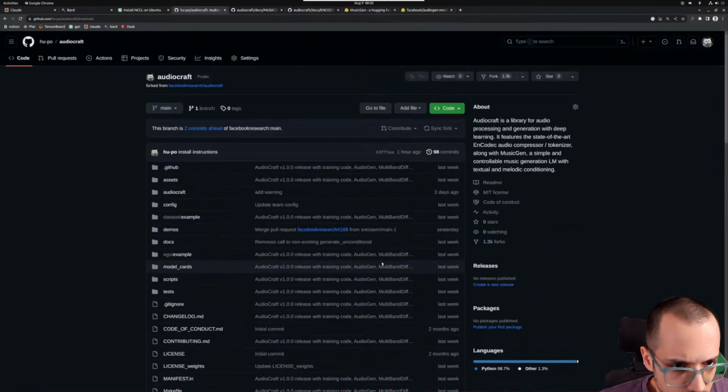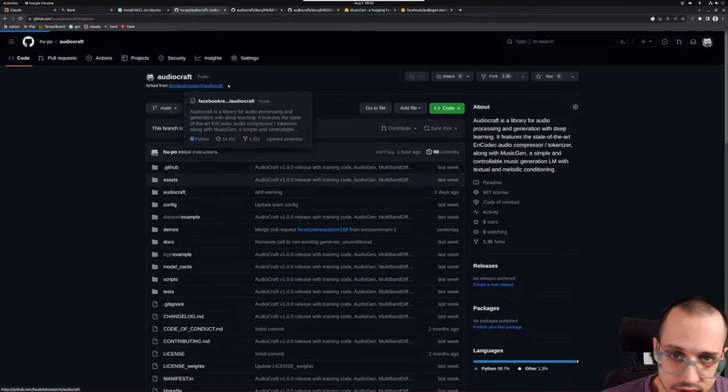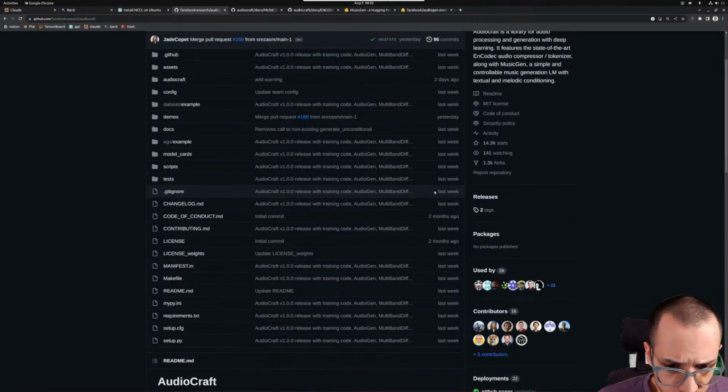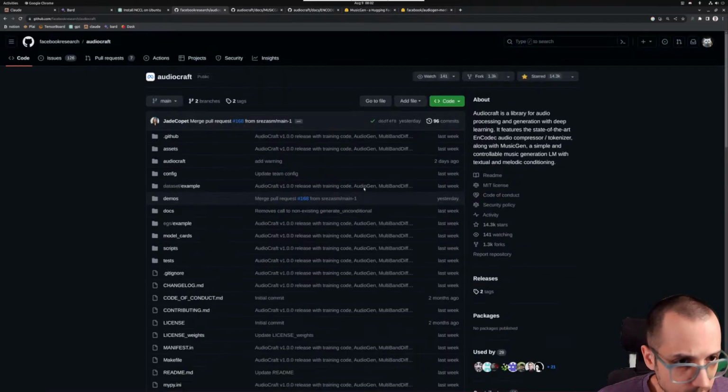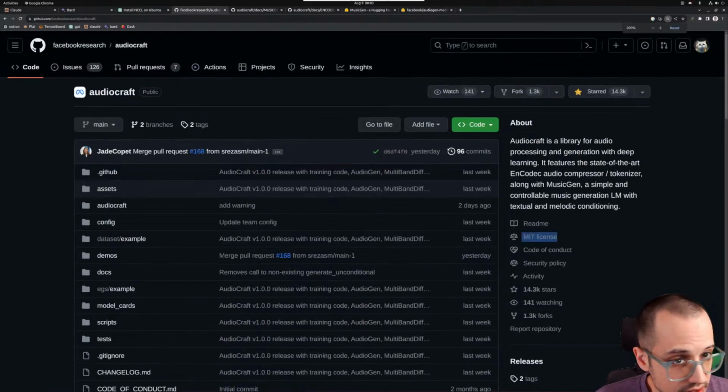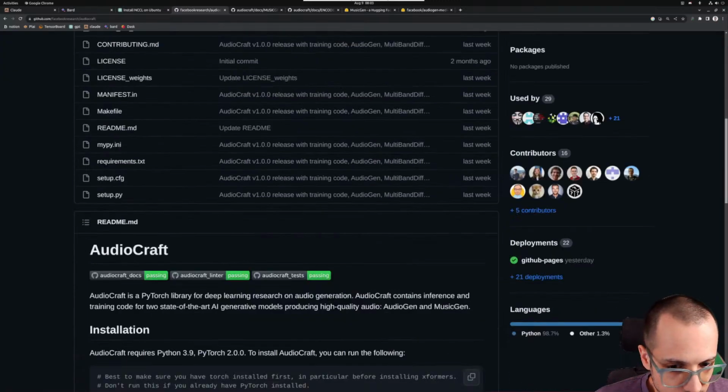This is actually my fork of the repo. I want the official repo, so I created a fork so we could mess with it. First thing you want to look at when you see this repo is the stars. 14,000 stars, that's definitely popular. Then look at the license, here the MIT license, which is pretty good. It means you can use it for products as well.